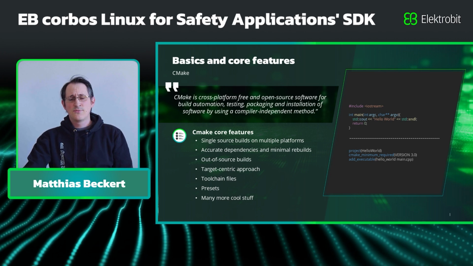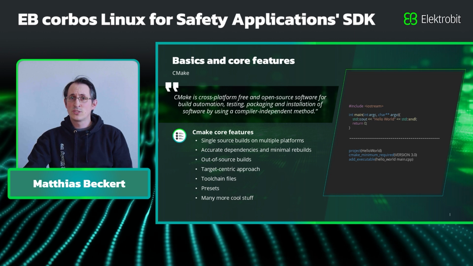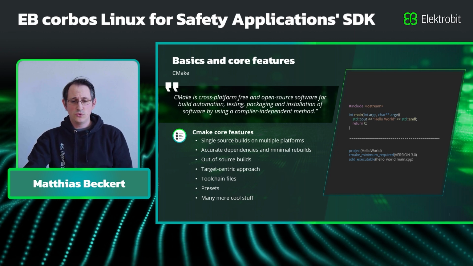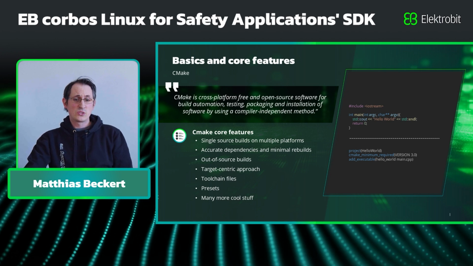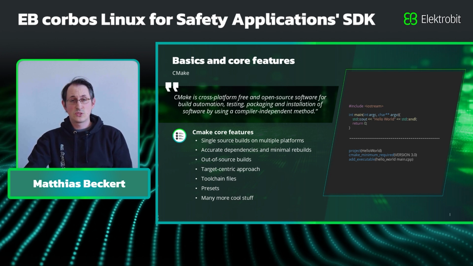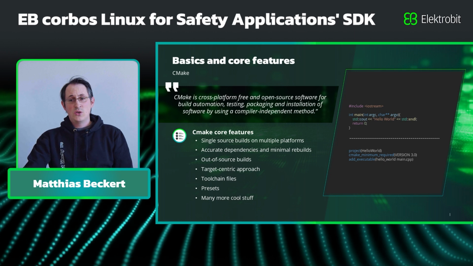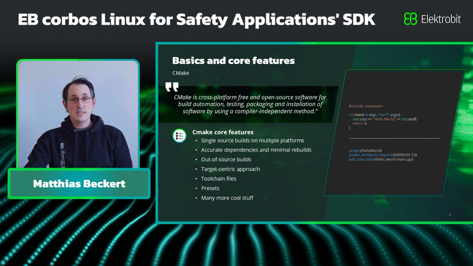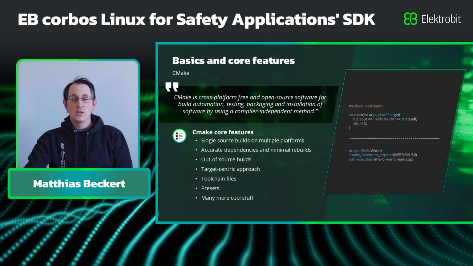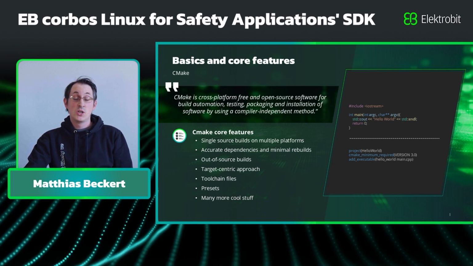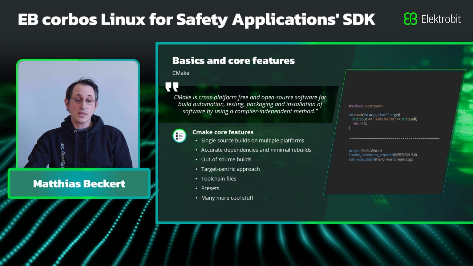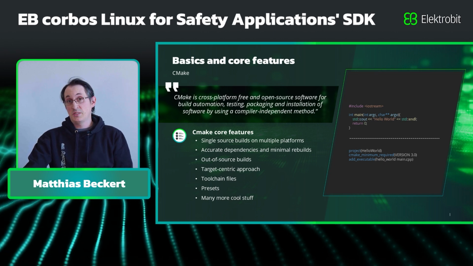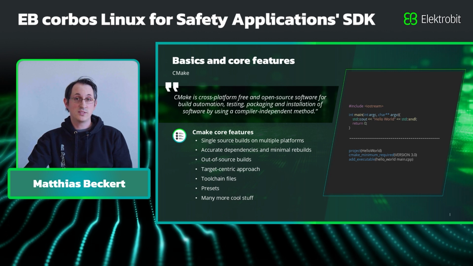Another very cool thing is that it supports toolchain files. Those toolchain files are very, very powerful. In addition to toolchain files, we also have presets and a lot of other cool stuff. On the right side here, you can see the minimum example for a CMake-based project, where you have your C++ implementation of a main function and the corresponding CMake code that would build this application for your requested platform.